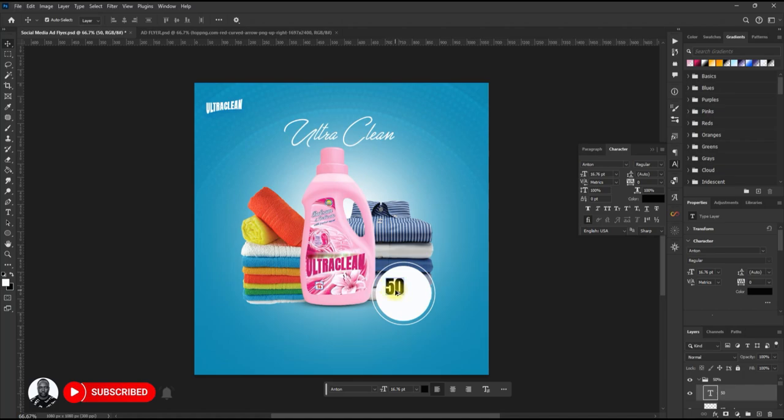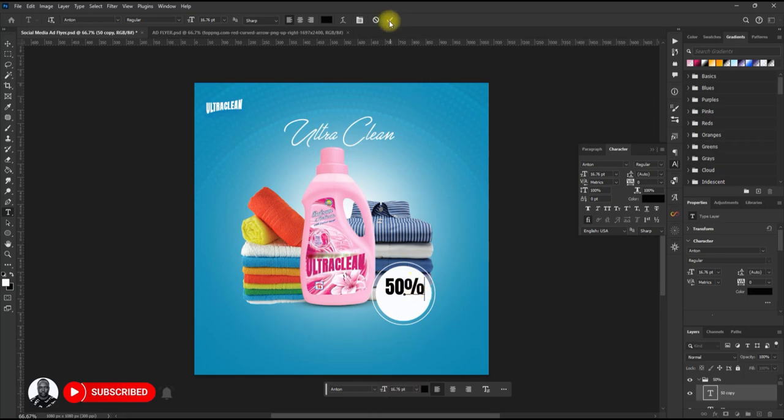If you hold down shift on your keyboard and you see this double arrow, just note that it's time for you to duplicate the layer. You drag it. Now double click it and paste the percent we cut before. Press Ctrl V and we paste it.